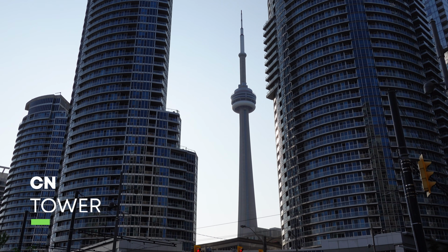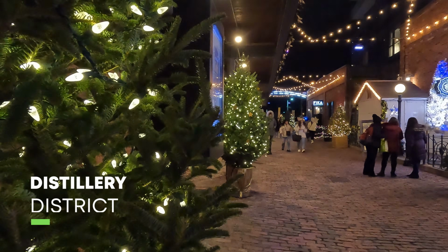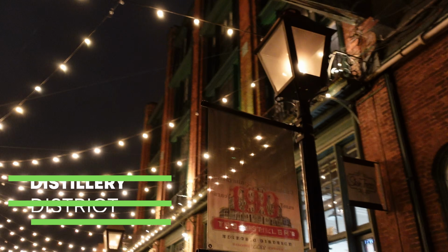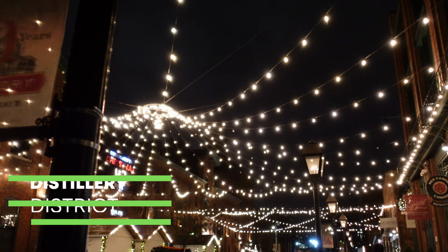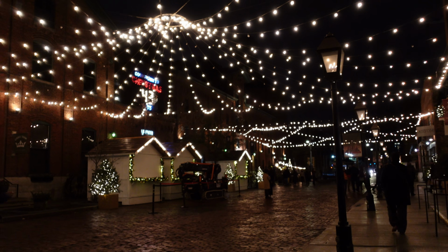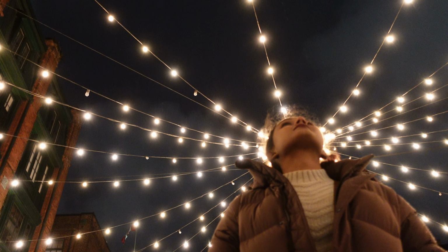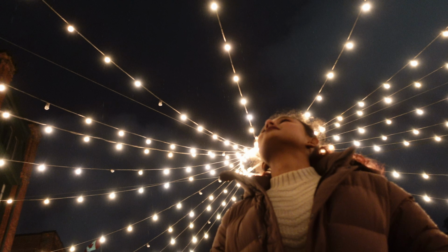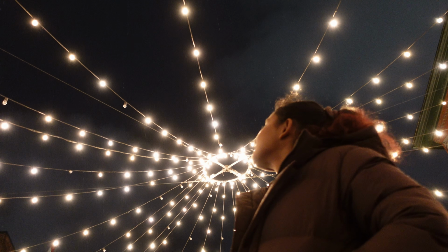Don't spend your money to go to CN Tower, Ripley's, Royal Ontario Museum, and overpriced bars and restaurants in Distillery District. Although Distillery District really looks nice at night and you could just walk around and see how it is. But I don't think it is that extraordinary that you should go and spend your money at. Let's be honest here, if you want those same generic recommendations, any other video will give you that. Instead, here are some local recommendations.